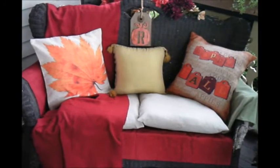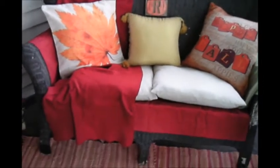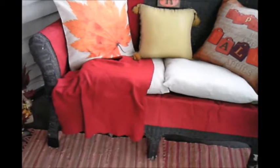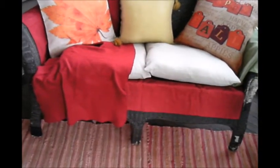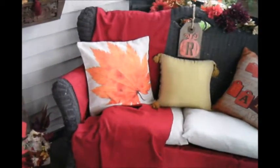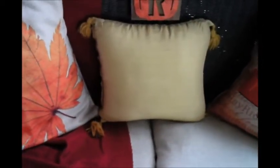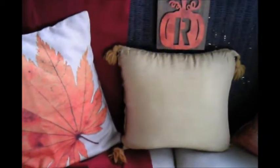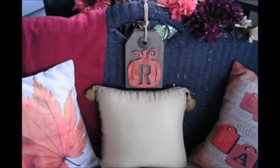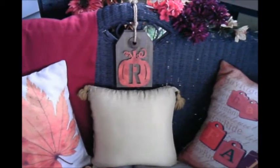We have the love seat finished. And what did we do? Well, we changed out the little cover thing at the bottom there from the green check to the red. And we put a red throw on it. And then we put our fall pillows. And I brought out this vintage orange or yellow pillow with its little yarn tassels. There's another fall pillow, and we put our little R pumpkin there, because it's R pumpkin.